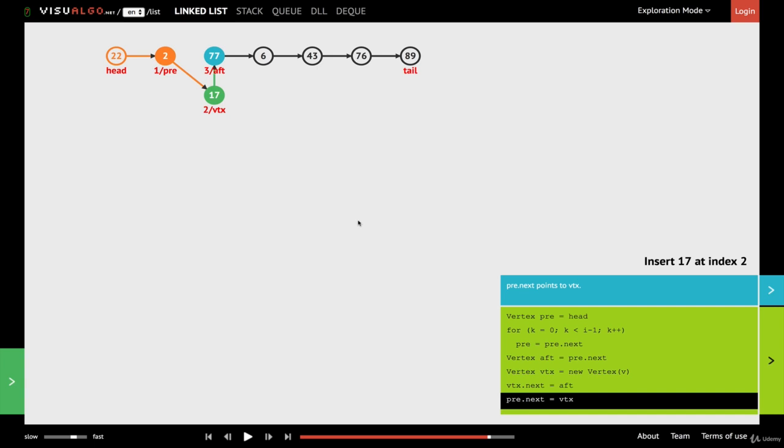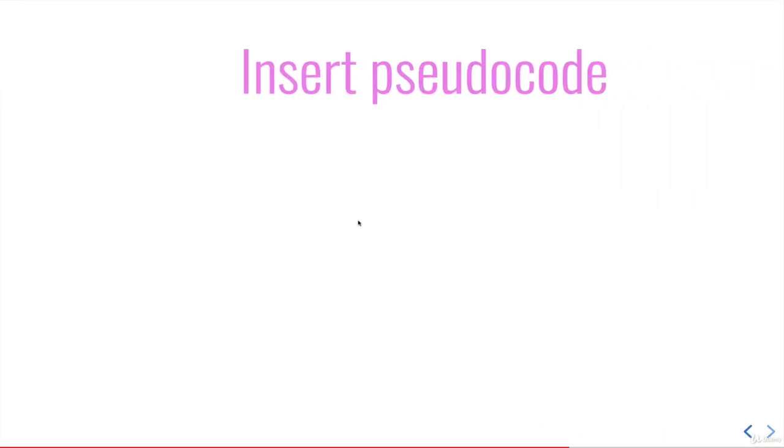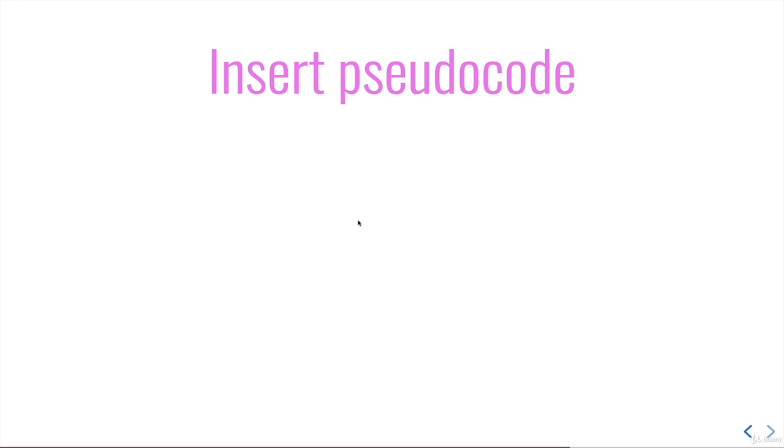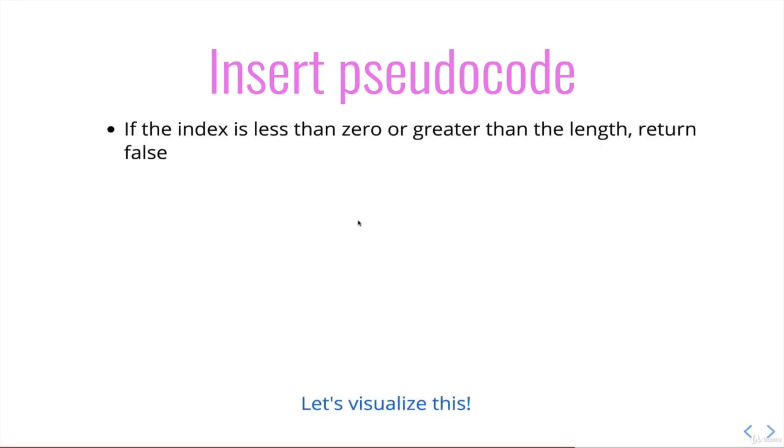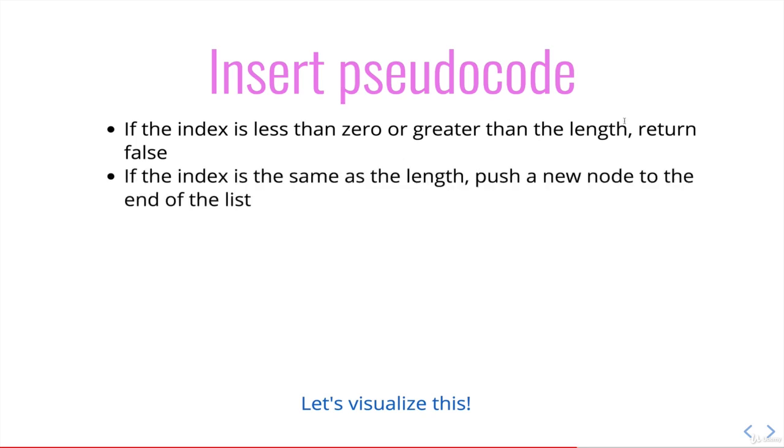Okay, so this can be a little more complicated than some of the other methods, but we also can make use of methods we've already built. So let's talk about how. So you're going to define a function. It takes two things in, the index and the value. And if the index is less than 0 or greater than the length, return false, because we can't insert something there. Notice that it's greater than the length, not greater than or equal to, because if the index is the same as the length, that means just insert it at the end, in which case your code can just rely or call upon your existing push method. So if we're trying to insert something at the end, just use push, don't rewrite it.